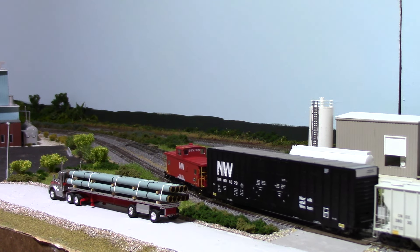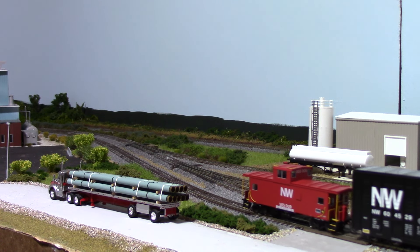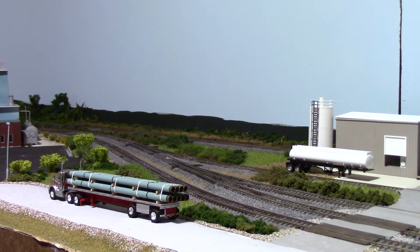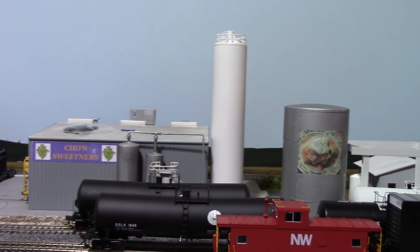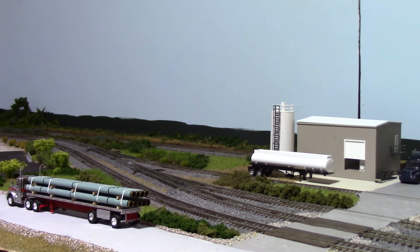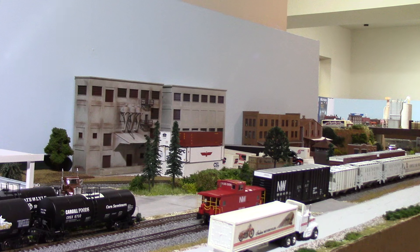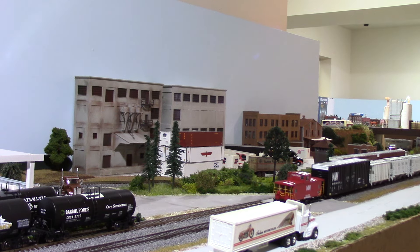The other new pickup I got from Amherst is this Norfolk & Western caboose I got from OVR Trains while I was there. I did not know it said 'Canadian operation only' right below the number on the caboose — that's gonna have to come off. I don't want to be in any violation of Canadian laws or anything like that, so I've got to figure out how to get that off.